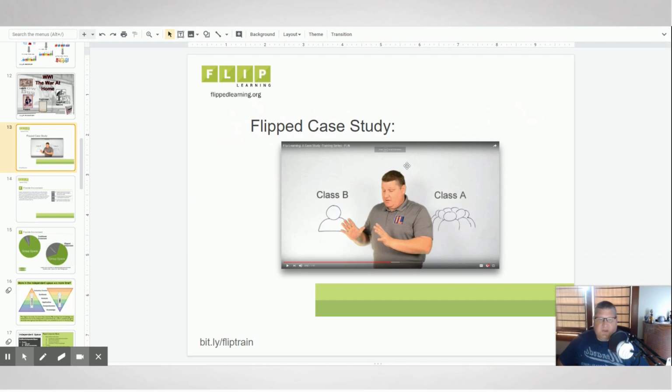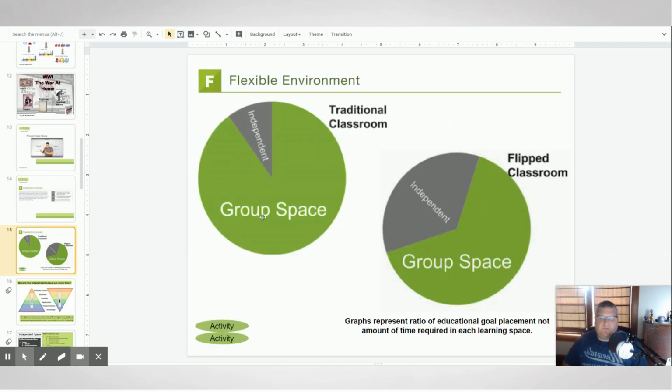Additionally, you can go and highlight whatever component of your slideshow you need. Or you can say, you know what, look at this group space. This group space, this really boils down to about 90%. And so, whereas the independent space in a traditional classroom is about 10%. And you can add all sorts of annotations. Now, the good news is you can change the color on each of these things. You can change the weight of the line. You can erase different pieces. And all of these functions work the same as if you had a mouse.